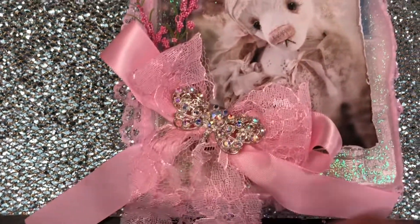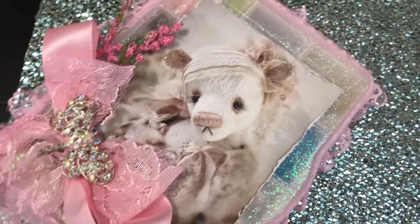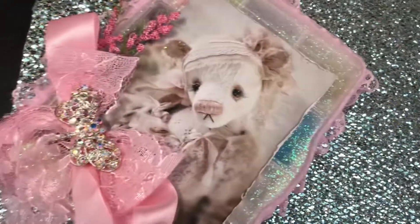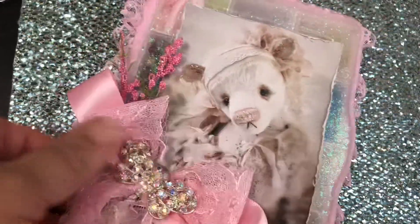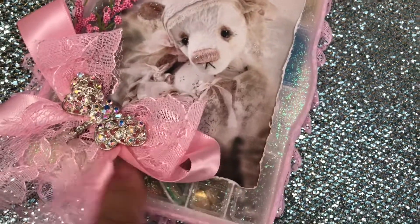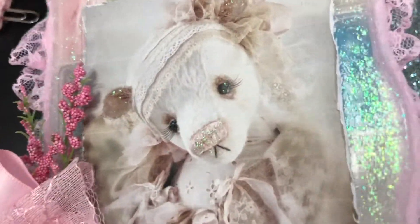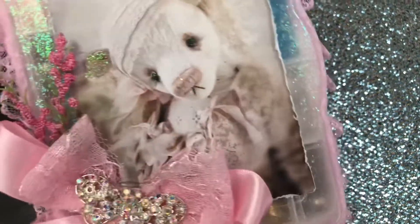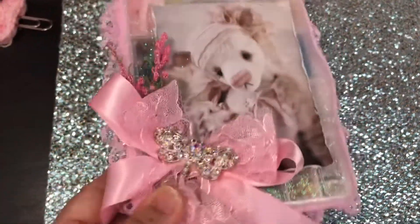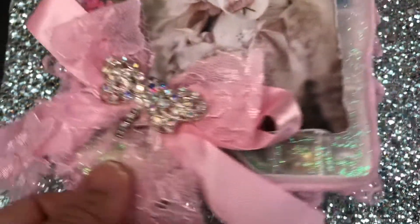I got paint all over my hands so don't mind me. It's a cute little pencil box that you get from the Dollar Tree — I'm pretty sure we've all seen these. I got it in white and I just took some Mod Podge and put some iridescent glitter all the way around the cover. Then I took one of those Marry Key bears, put some bling on the nose, the eyes, and the ears just to give it some sparkle, and just some pink trim around a ribbon bow, lace bow, and a bling piece. I love dragonflies.